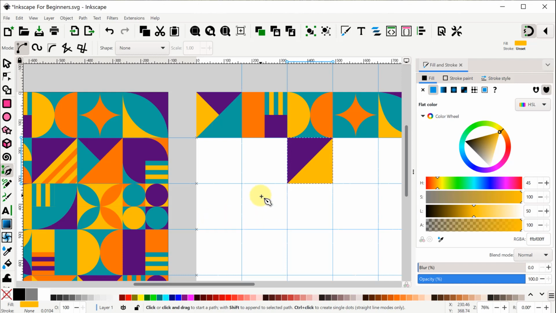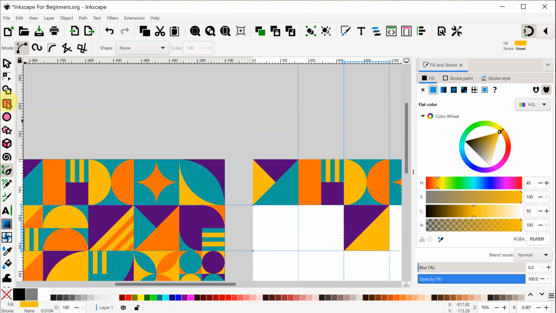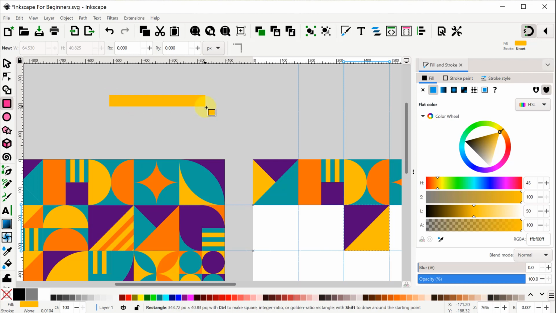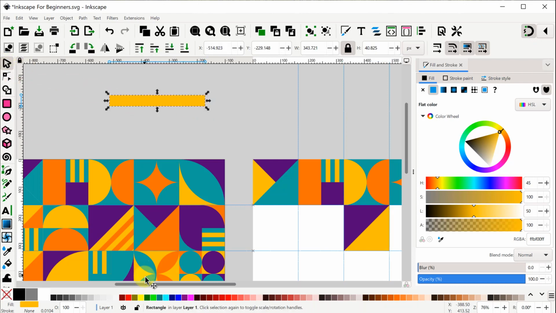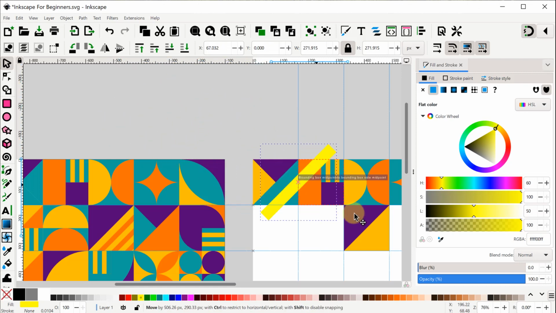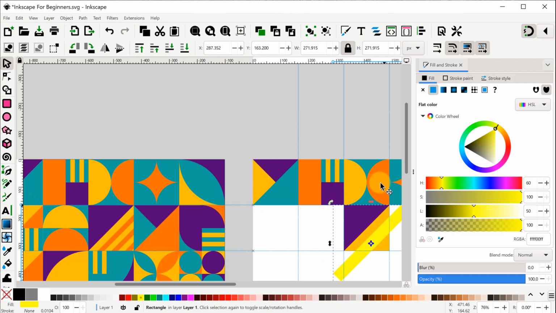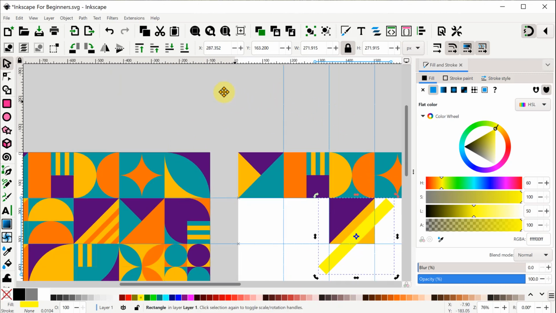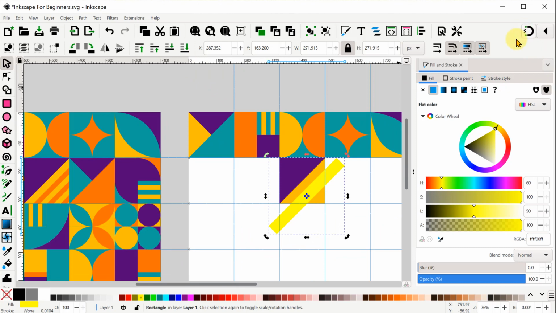Well, let's start by drawing a rectangle. And let's make it yellow because this is going to be temporary. And you see it's angled up at a 45-degree angle. All right, we can do that. So we double click here and rotate it 1, 2, 3 times. And let's move it into place here. Now this is where snapping can cause me some issues. So let me turn this off. And I want to resize this a little because it's too thick.